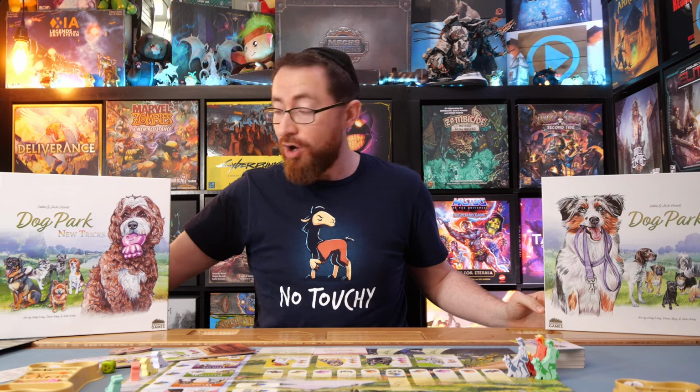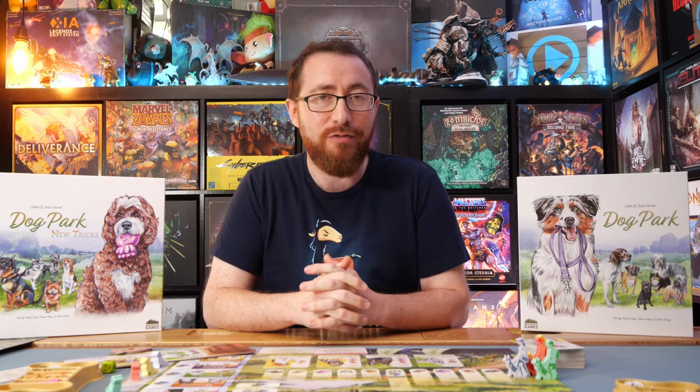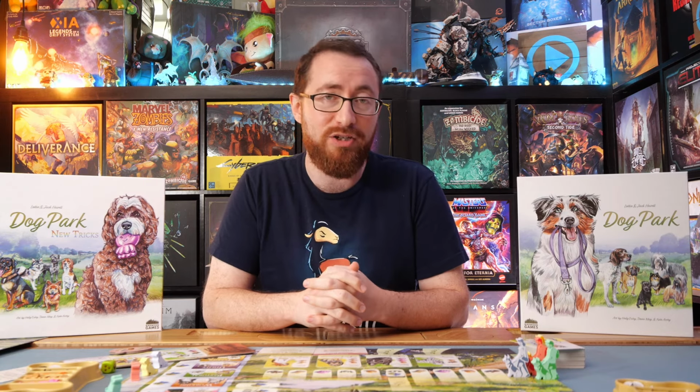Which brings me to my review, starting off with ease of play. Dog Park and the expansion are both fairly straightforward. The rulebook is well written, it's short, it's to the point. It's an easy game to teach, an easy game to play, and plays in around 45 minutes to an hour depending on player count. You could definitely move through it faster if you really wanted to, but I'd say it probably takes that 45 minute to an hour range.